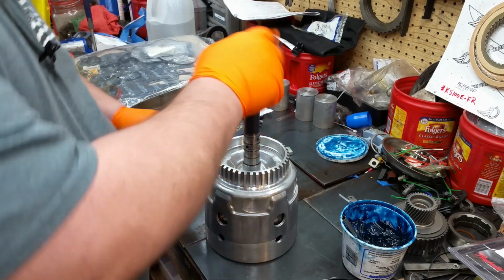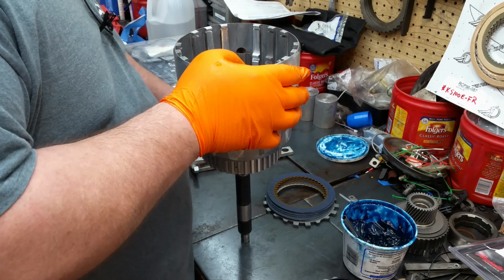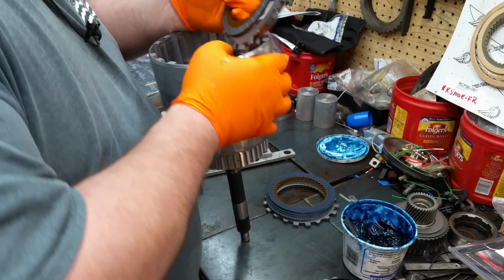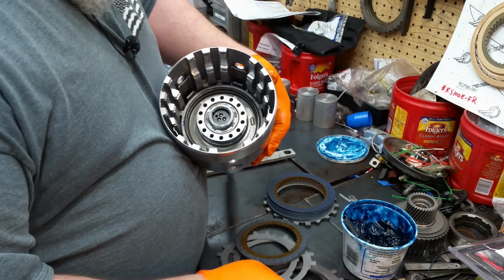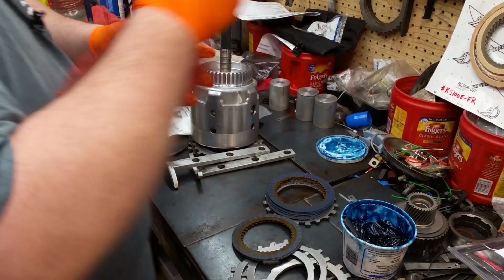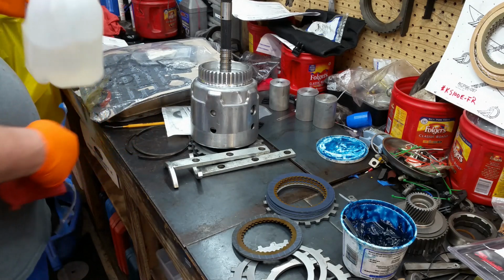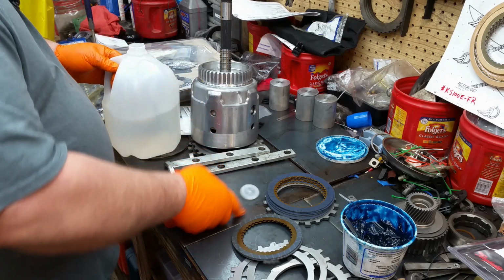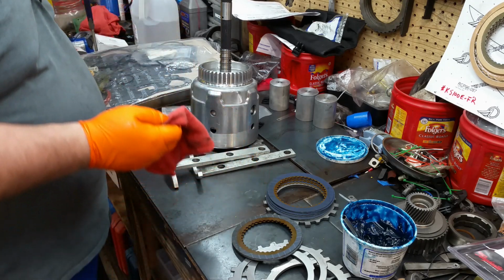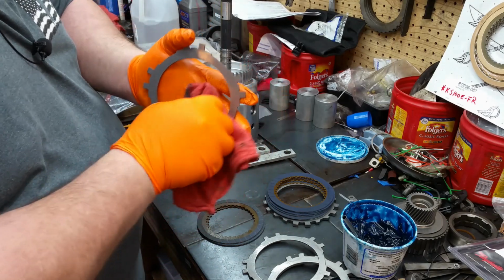All right, now we need to put some clutches in it. So we're going to start with our overruns because that's what goes in there first. I need to clean the oil off of these. They do have a wee bit of protective oil on them from shipping. This stuff right here, guys, is the best. It's a ZEP brake wash, and it works fantastic, and it doesn't kill you because of the fumes.